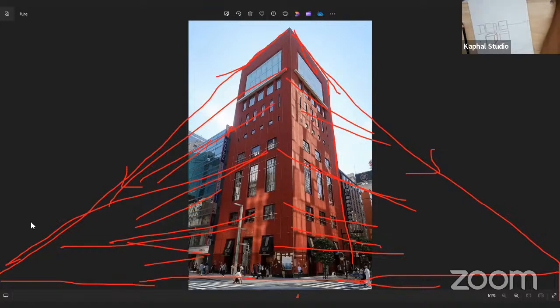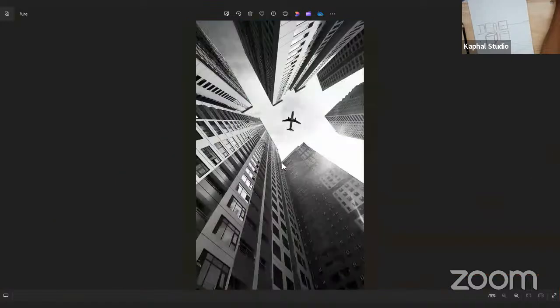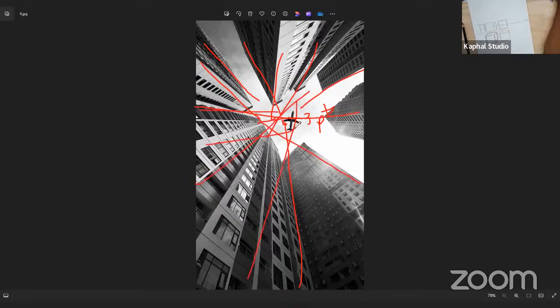Okay, and now we see a very extreme perspective. Now we are almost looking straight up, ऊपर की तरफ हम देख रहे हैं, looking at the sky. Again, this is a 3-point perspective, because you see these lines converging to the third vanishing point. These lines, edges, they are all converging to the third vanishing point here. Okay, here and here and here.